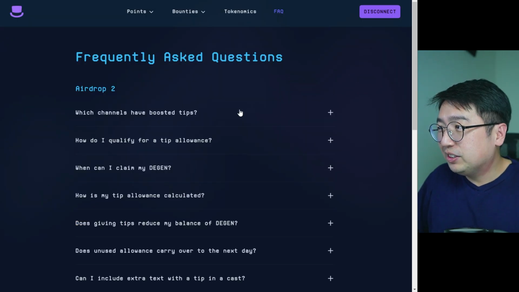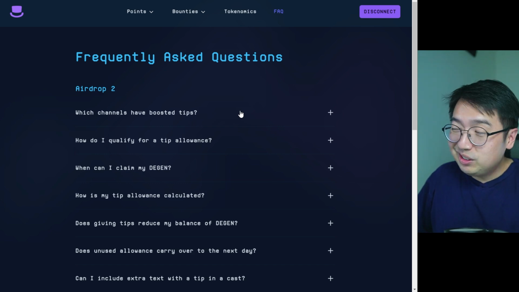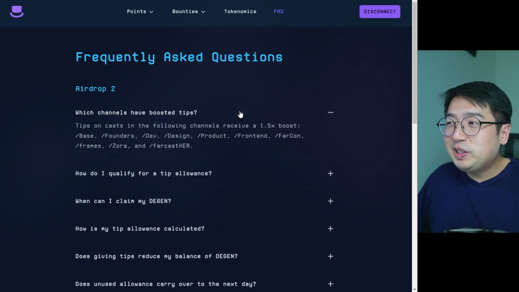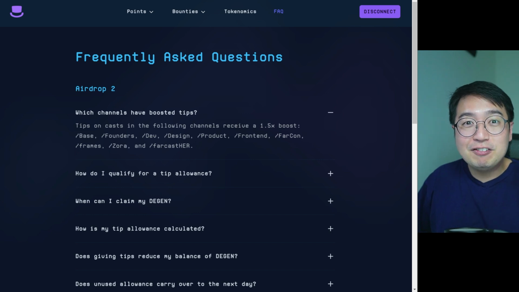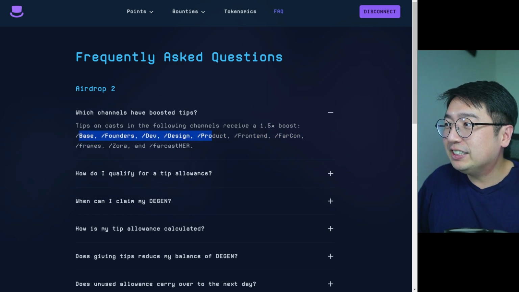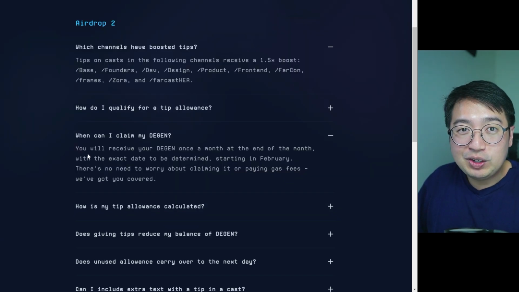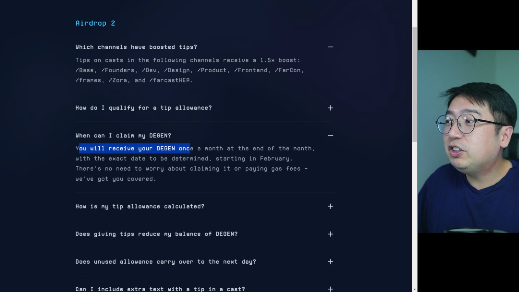Bonus tips. So if you stuck around this long, I'm going to give you some bonus tips to earn some more DEGEN if you are a little more strategic. So some channels have bonuses for posting there. You're going to get a 50% boost in base, founders, dev, design, product, front end, Farcon, frames, Zora, and Farcaster.